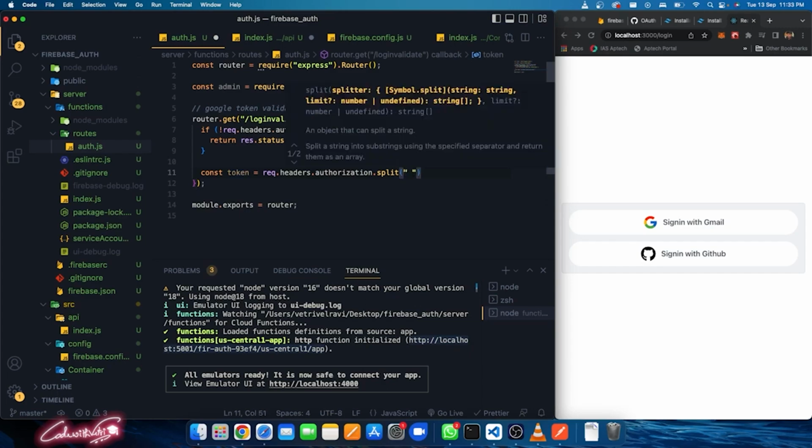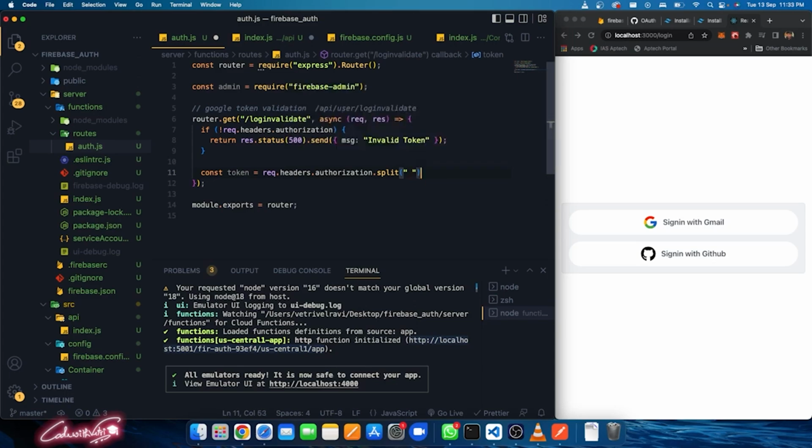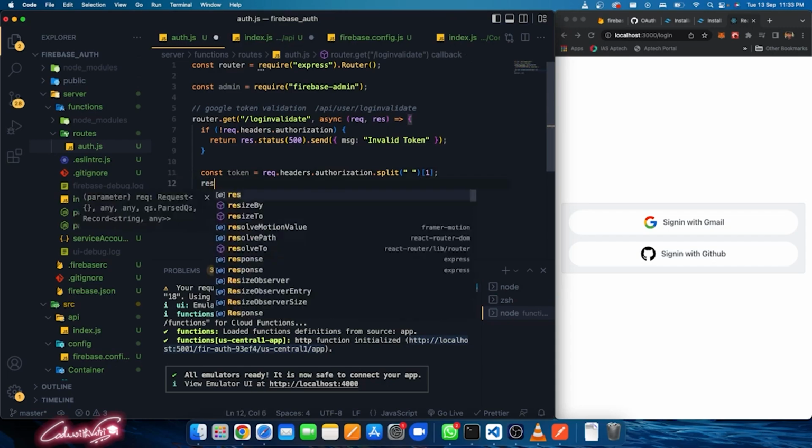Once you find an empty space, that means there is a space between your Bearer and your token. Once you find that space, split it into two and access the index. So the 0th index will be the word Bearer, and the next index will be your token. So I'm just accessing that token, and then I'm trying to send it back.